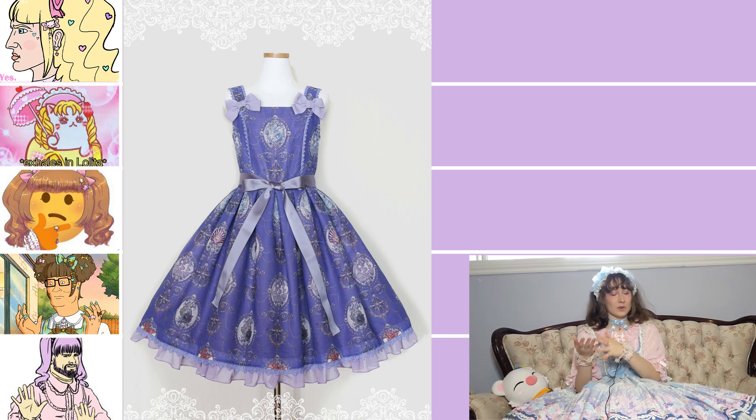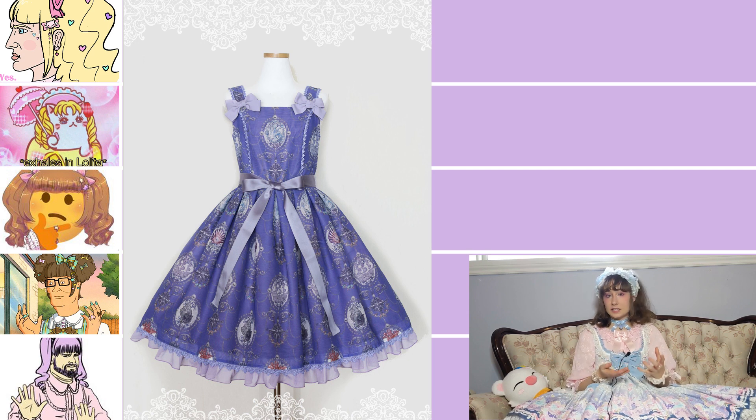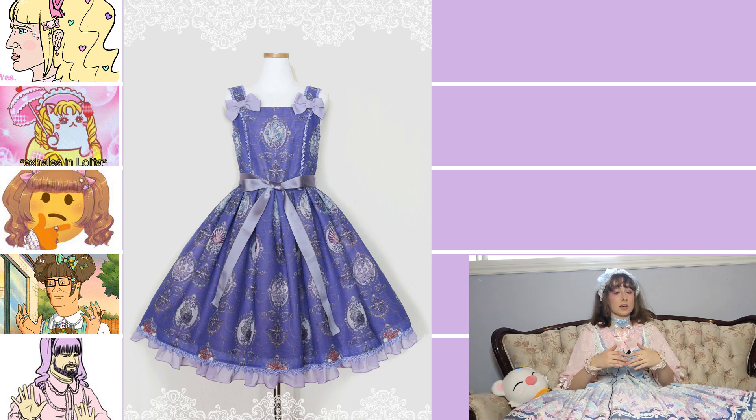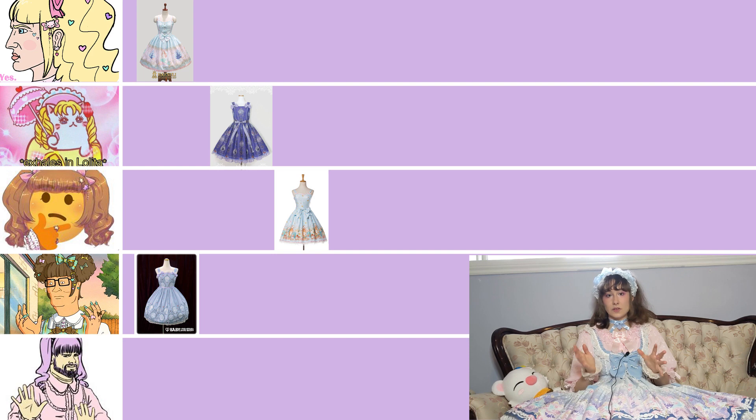This is from Leaf or Life — a Korean indie brand. This is the Mermaid Cameo Back Bustle JSK. I love bustle cuts and a bustle really lends itself to a more elegant feeling. In this case it brings it into sweet classic territory, going really well with the cameo idea and the overall design of the print. I love how the silvery details of the bows match the details in the print. The only reason it's dropped to the Bananya tier is because this colorway is actually the least nice of the three — the ivory is much better — but I wanted to include it because I don't think Leaf is talked about enough.